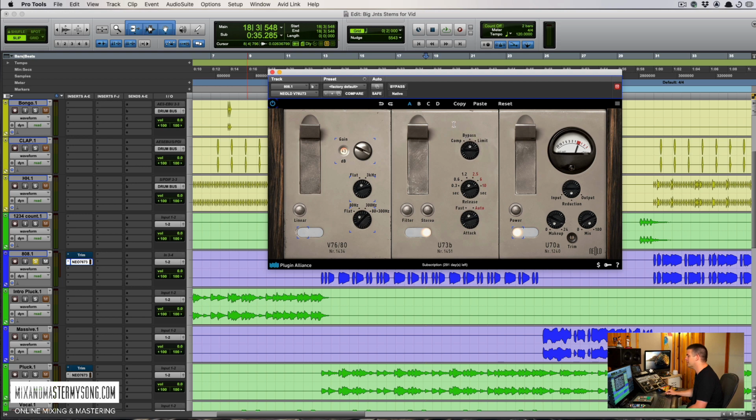The next section up is the compressor. So you have a compressor and a limiter and then bypass. It's got this release, which is cool to have. Kind of a slowish release, but this is pretty fast at 0.3 for a tube-based compressor. You have fast and auto there, two different attack modes, which both sound pretty cool. You can check them out. And then a filter here to filter out the low end. It's probably at 90 Hertz. I'm not sure, but knowing Plugin Alliance, probably around 90 Hertz. Then the stereo, mono stereo. I believe this is just to link or unlink the channels.